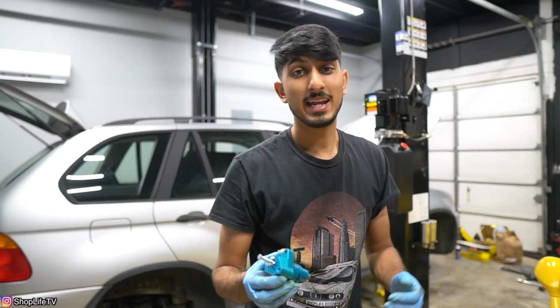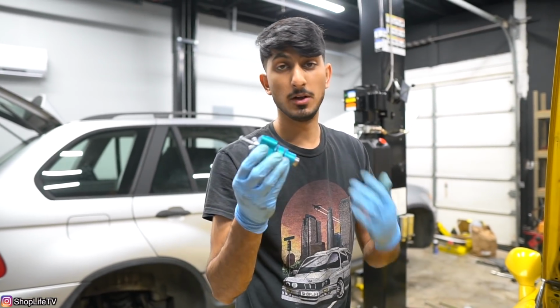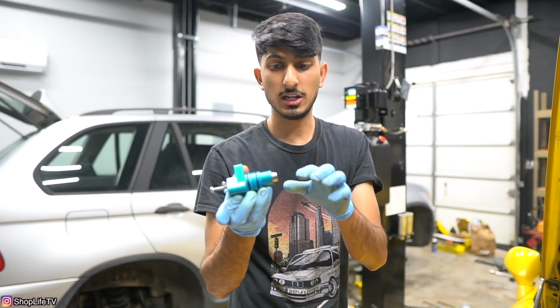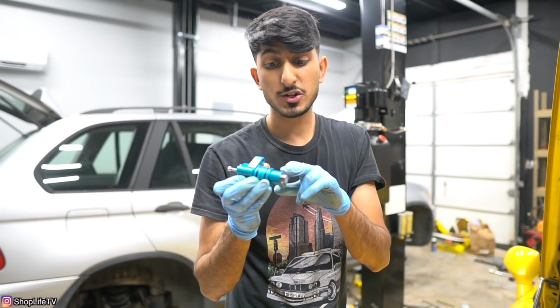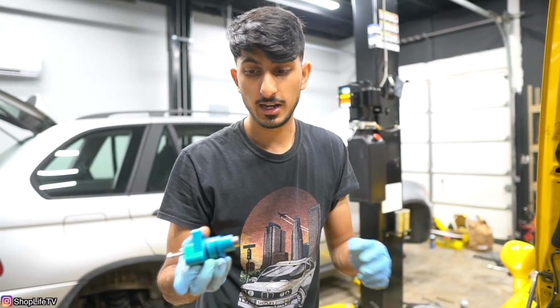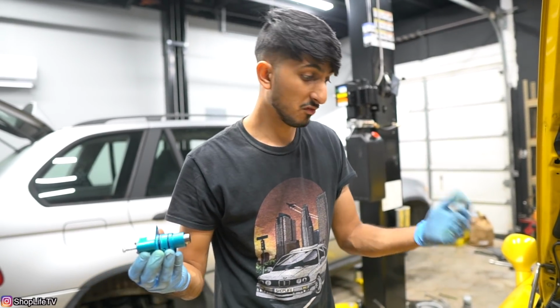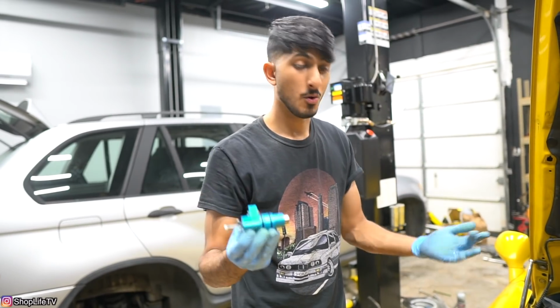So it's been a little over a week since we sent out this tensioner. They rebuilt it and mailed it back to us. I went ahead and cleaned it up because it was still very oily. I'm not sure if they replaced these O-rings. Hopefully they did. I cleaned it up and they look all right. They're still pliable. When I called them, they said that they had replaced everything, so we're just gonna go by their word. Hopefully we won't have any leaks, but we'll find out.